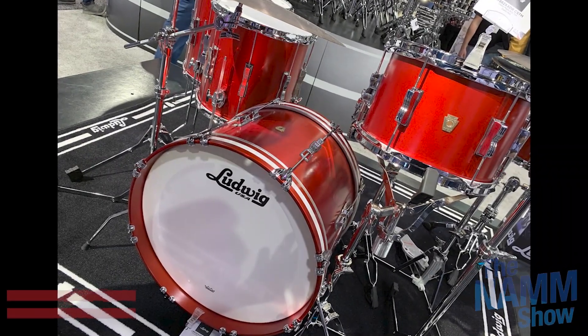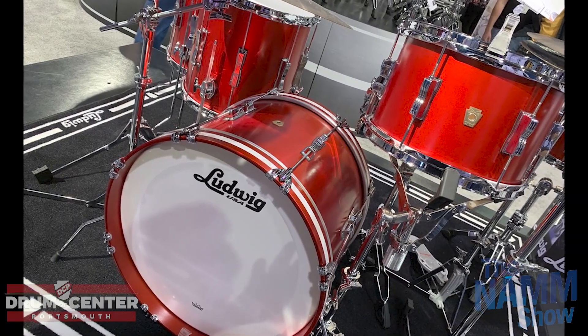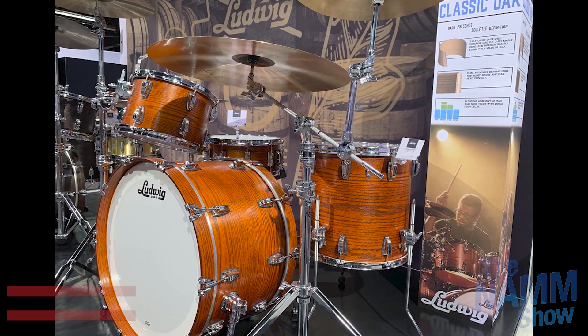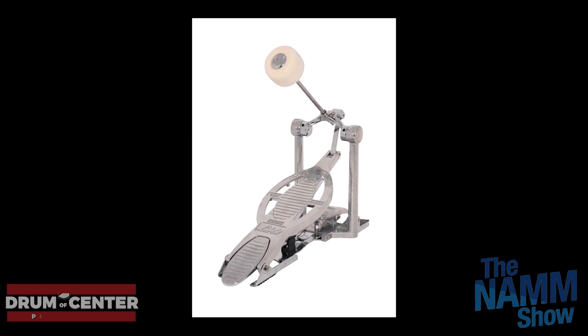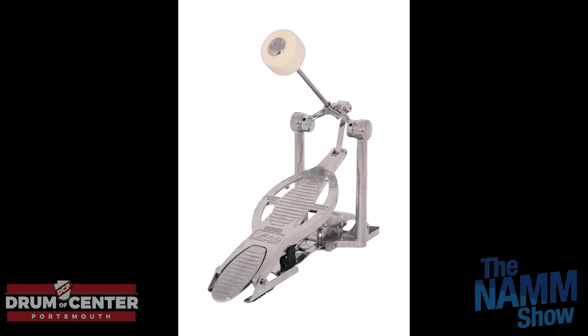Gibraltar was after that. We looked at some cool Gibraltar mic accessories — kind of like the GCA cymbal arm but with mic holders on them. There's also a little bass drum mic holder. And there's a new rack that looked like a roller coaster for a mouse, with a big arch directly over your bass drum — you have to slide your bass drum under it. I think it's modeled after 1920s rack systems. I didn't fully understand it, but somebody's gonna love it. Something for everybody.